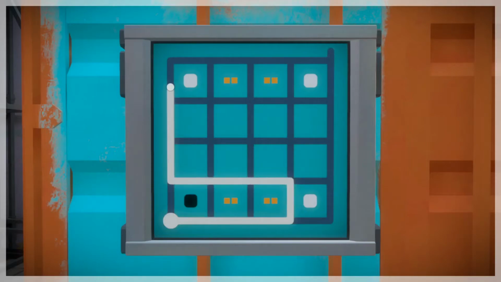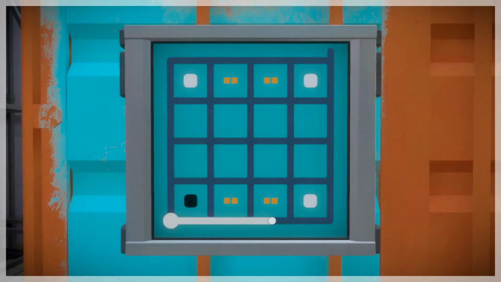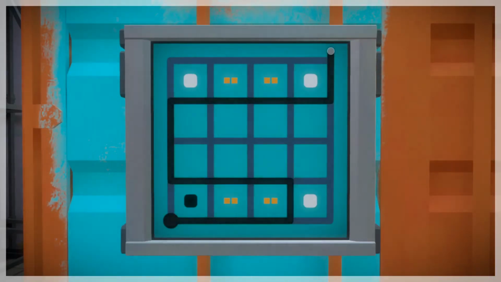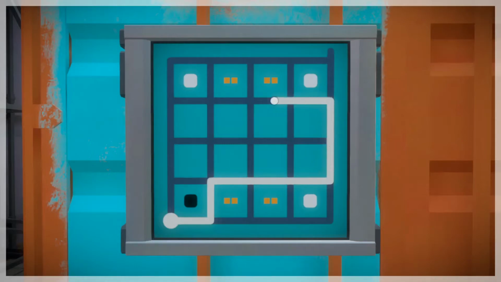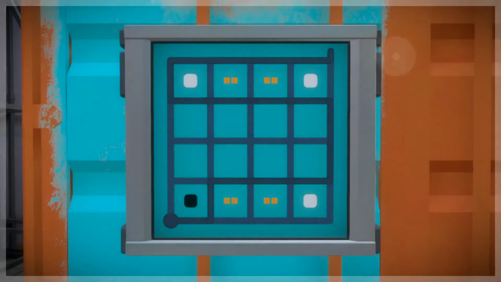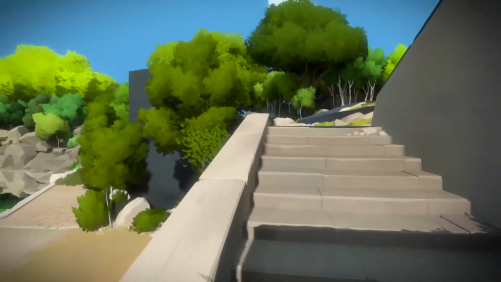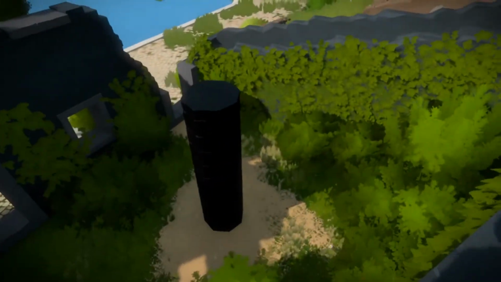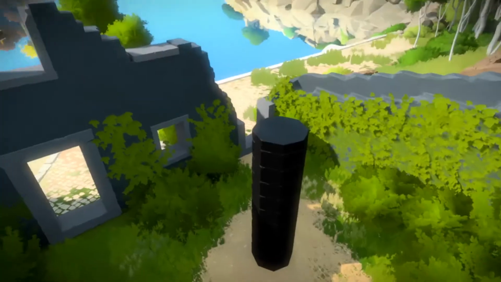This way? Damn. Yeah, of course. Yeah, well, I got no idea on that. So. Oh, there's a stone pillar right here. Never noticed that. Take a screenshot.